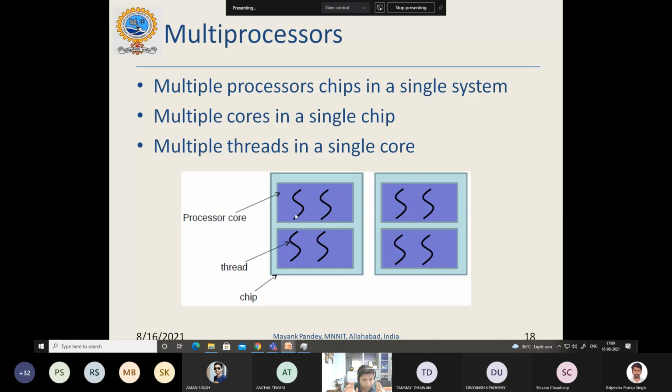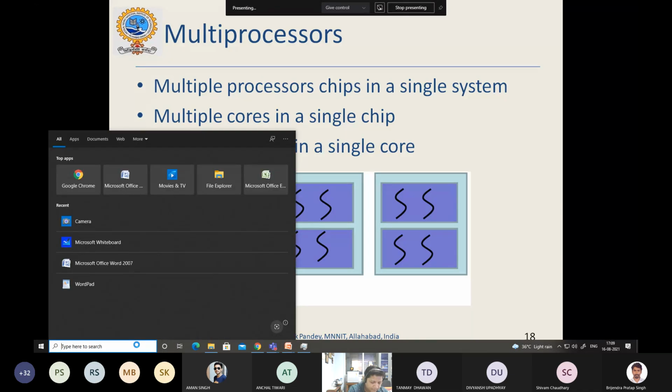These are not your programming threads. These are CPU virtualized threads. On a single chip here, you can see there are 2 cores and every core is having 2 threads. I don't know whether I can show you the configuration of my system.